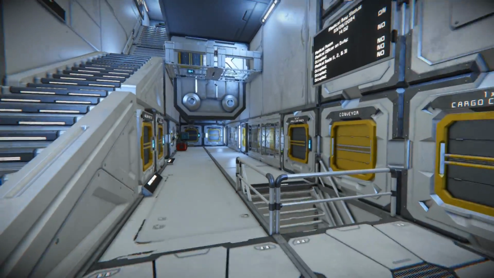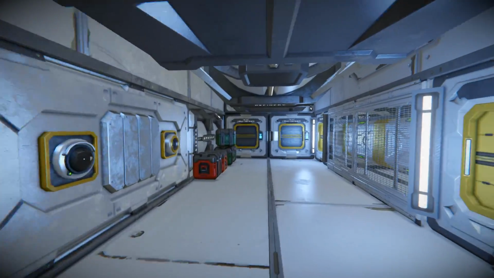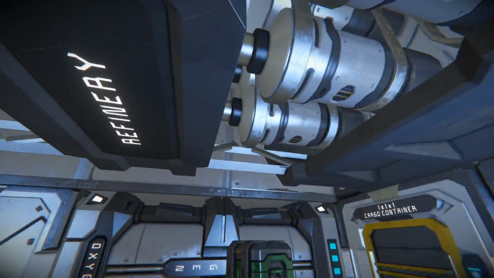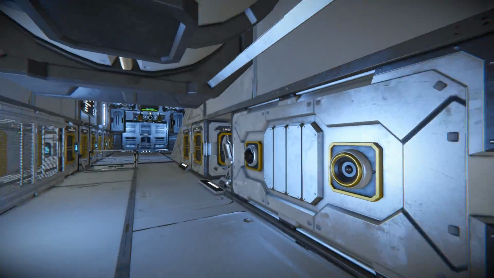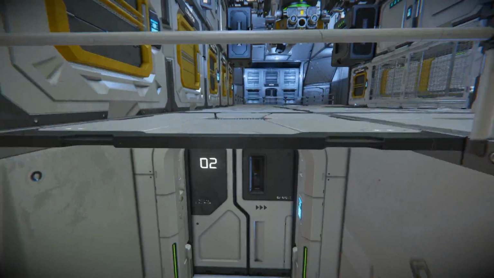Alright, so we've got batteries, cargo containers all over here. The assembler and refinery, it looks like. And then the oxygen tank and stuff, so pretty much all of your industrial.